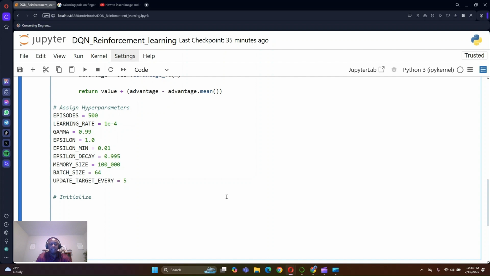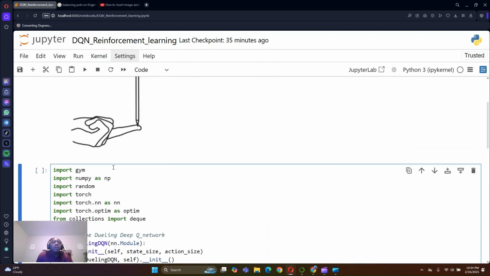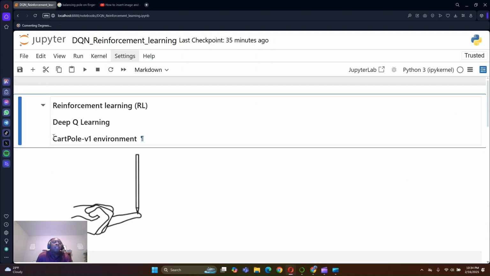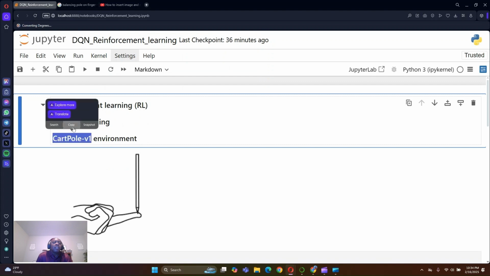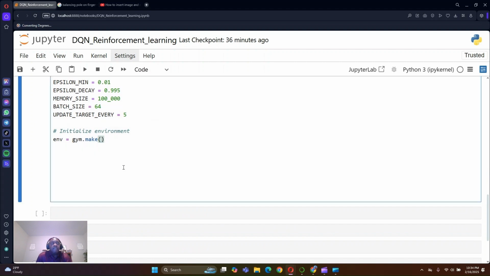Let's initialize the environment. We said we're going to use the CartPole environment from Gym. To do that, we're going to set our environment equal to gym.make, CartPole-v1. I'll copy this one.